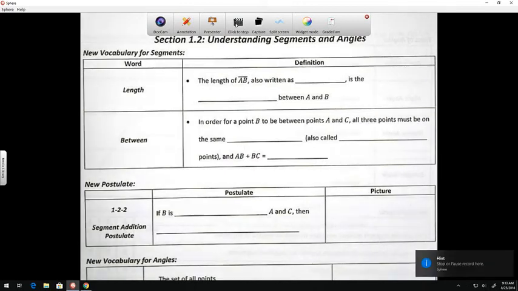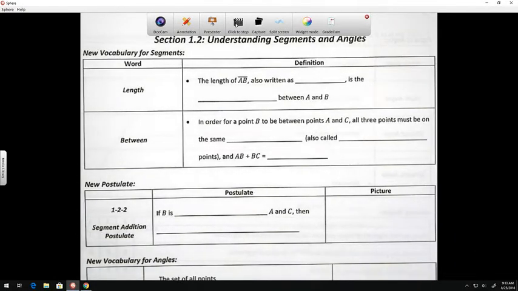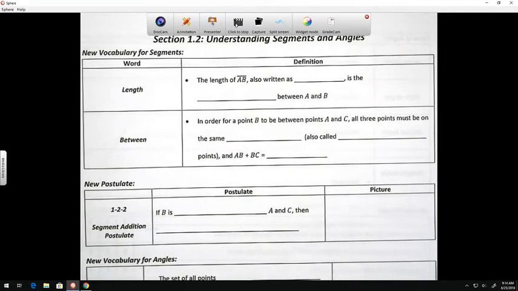Alright, class, this is my retake, second time trying this one. I'm on some new software, and apparently my videos cannot be longer than 14 minutes and 30 seconds. So, here we go. We're going to try this.